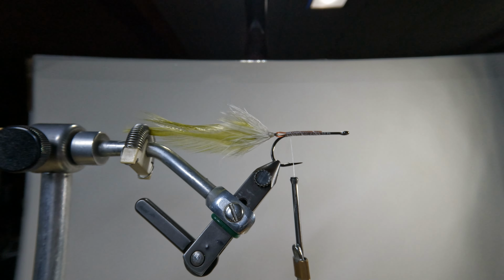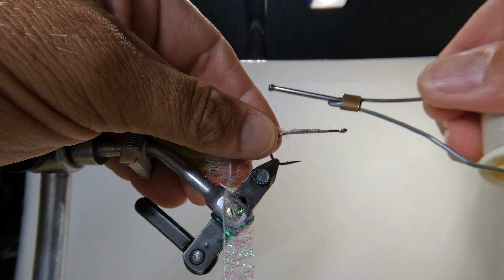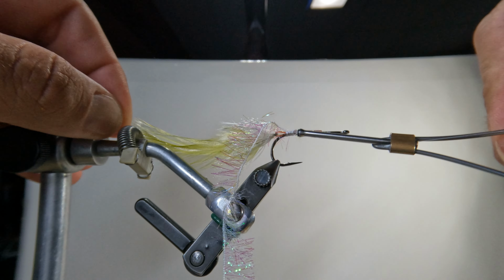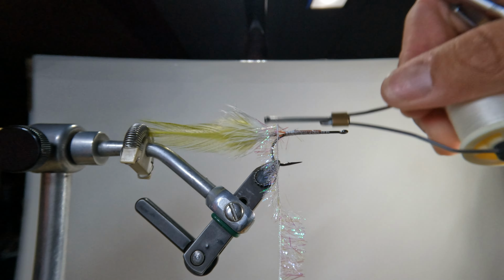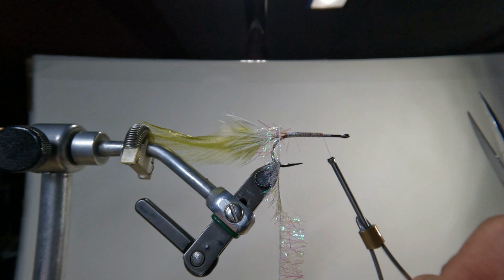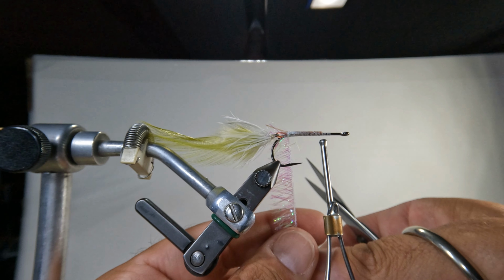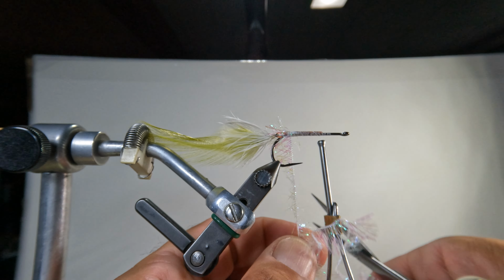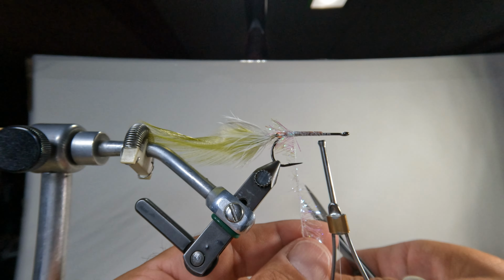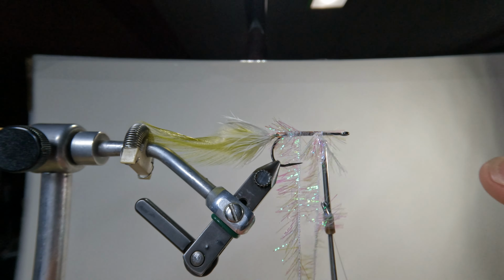You don't need much. This is just kind of filler. It's just so you don't see the hook shank, essentially. And most of it's covered up, but this is about the extent of the flash I put on a lot of these flies. It seemed like when the water's dirtier, like when I tie black and chartreuse flies that I like to fish in a little bit more off-colored water, I do have a tendency to run a little bit of pearl in them. I'm kind of anti-flash.